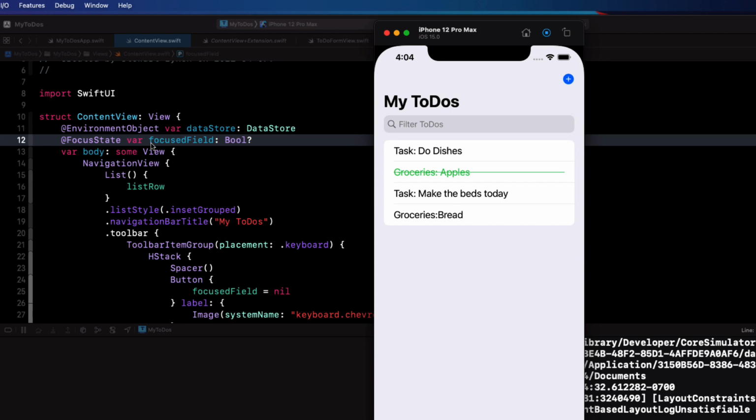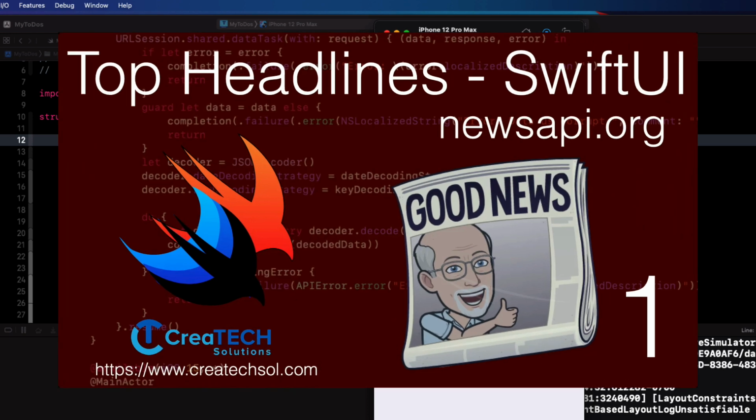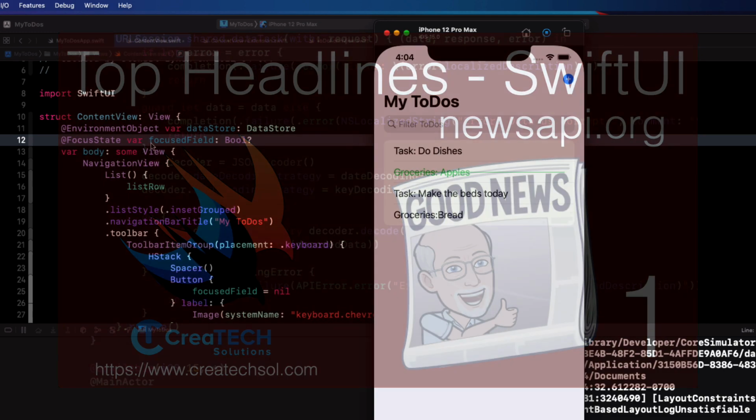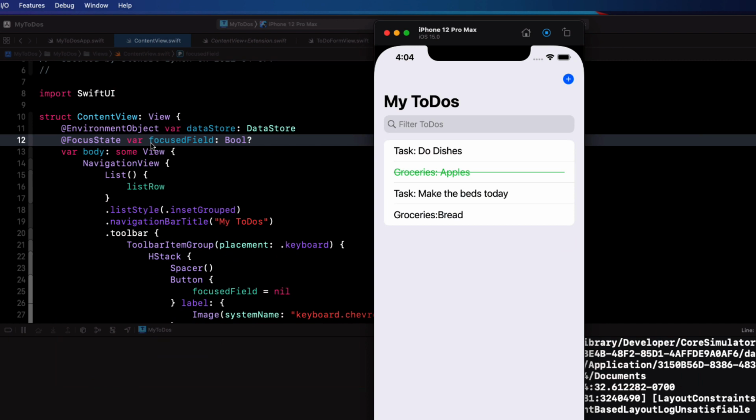Well, that's it. We've successfully updated our app, but now it's available only on iOS 15. I did another series earlier where I created an iOS 14 app and then conditionally updated it to run under iOS 15 so that it would still run under both OS versions. And I'll leave a link to this in the notes below. In this new app, however, it's not conditional. You'll have to be running this on a device that has been upgraded to iOS 15 or later because we've used modifiers and new functionality that is entirely dependent on the iOS 15 APIs.